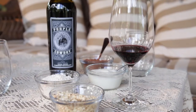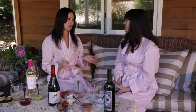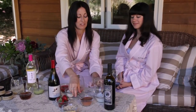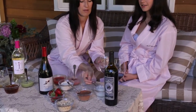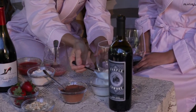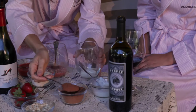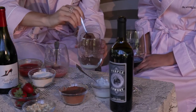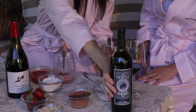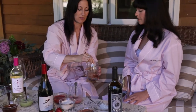I see chocolate on the table, I see Cabernet — I need to know more. Well, any good cab needs a good chocolate to pair with it, right? So we're going to do a chocolate facial cocktail. This is a great one to do when you have your girlfriends over in an evening — it's great for a girls' night in. We're going to start with some plain yogurt. You don't want anything with sugars added; what's nice about dairy products is the lactic acid, which is a nice mild exfoliant that's really going to soften your skin. The cocoa powder is loaded with antioxidants — that's one of the benefits of why we eat dark chocolate. Then I'm going to grab my favorite Purple Cowboy Cabernet, add a dash of that, and mix this up into almost a pudding consistency.